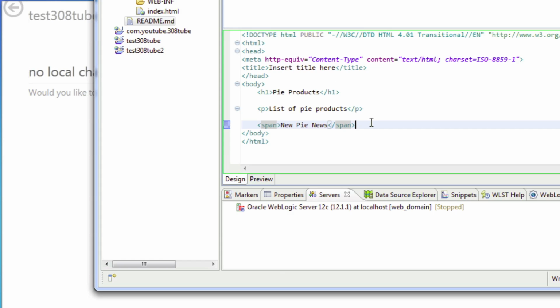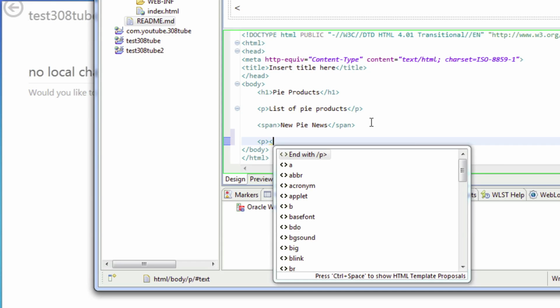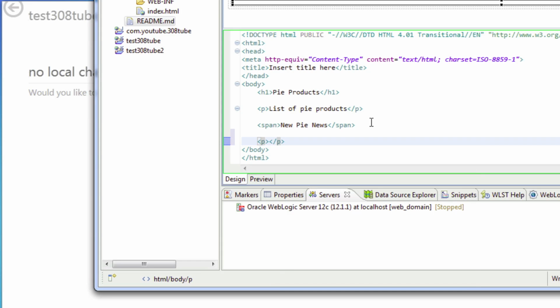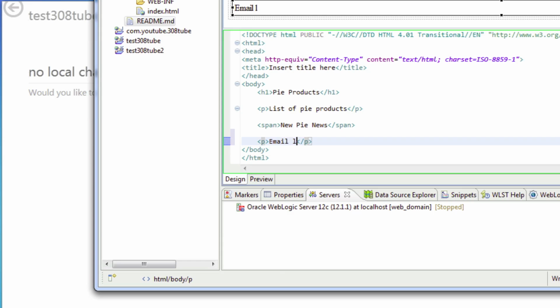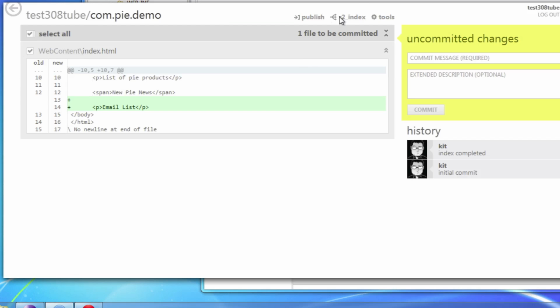So if I go ahead and continue working on this, email list, and I save that, I can go ahead and save that commit.